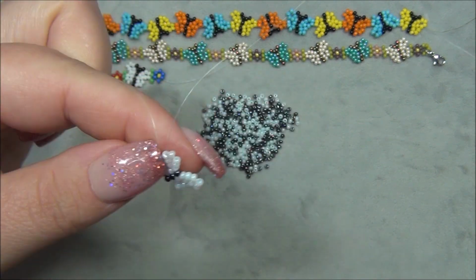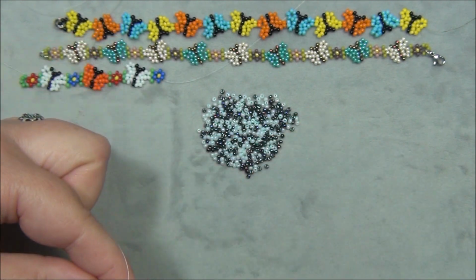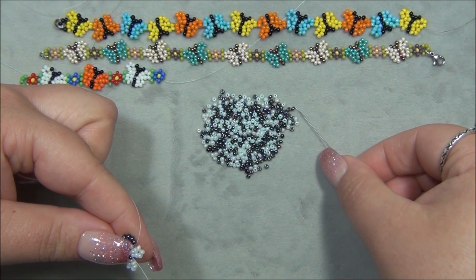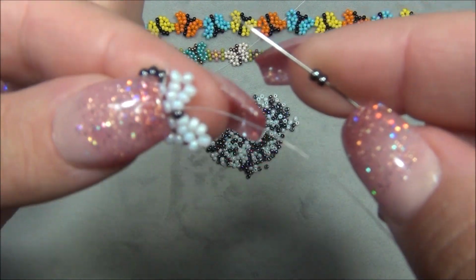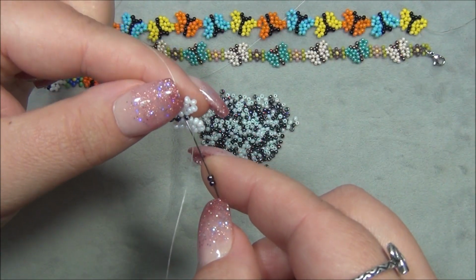Just like that. I'm going to pick up my two beads for the antenna. As soon as I let that cat in, she's going to want back out again. She has a thing about closed doors.